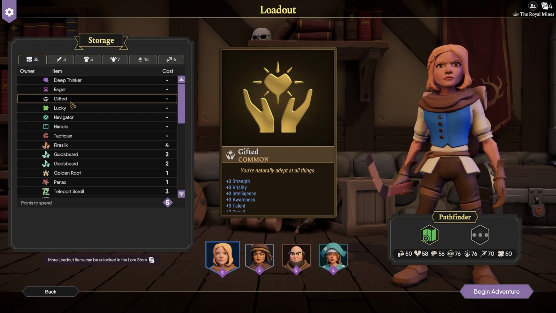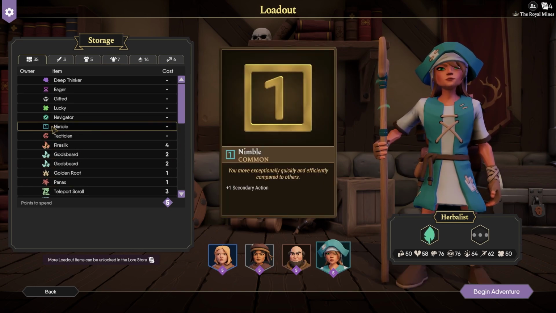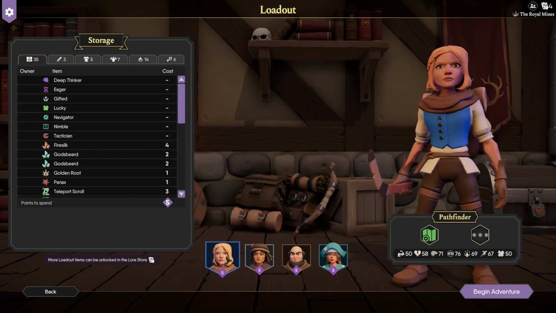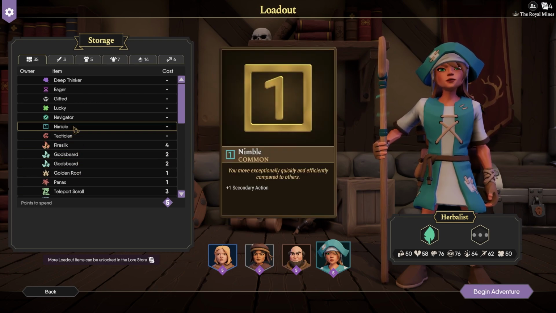Possibly the Friar. Gifted. I might want to give that to the Friar as well. This time, I for sure am going to put the Nimble on the Herbalist, though. That way, the Herbalist is going to be able to move or do other secondary actions while also being able to party heal. The other option is putting Nimble on our Pathfinder if she ended up going with any guns, because then she would be able to use her secondary action to reload or swap weapons.